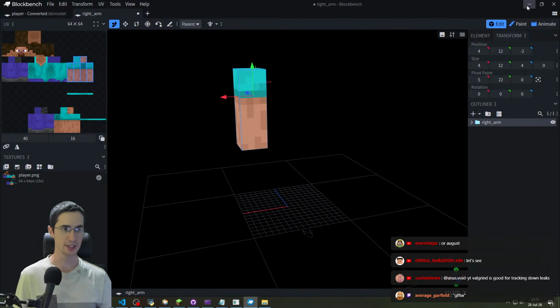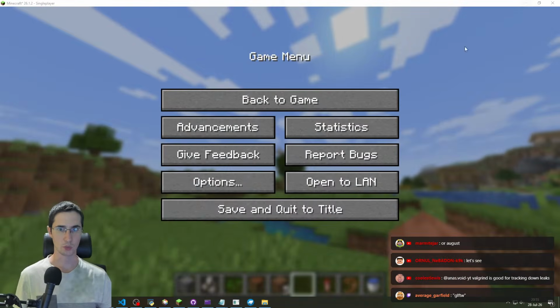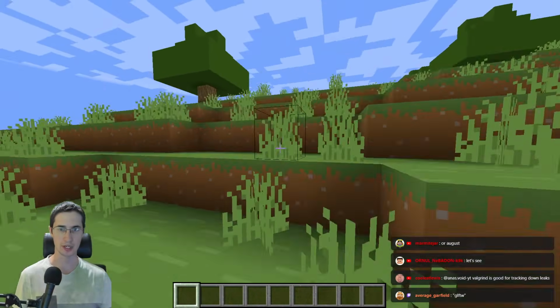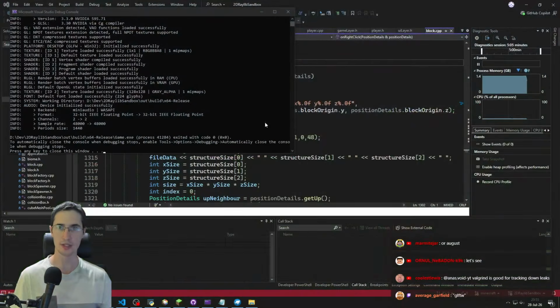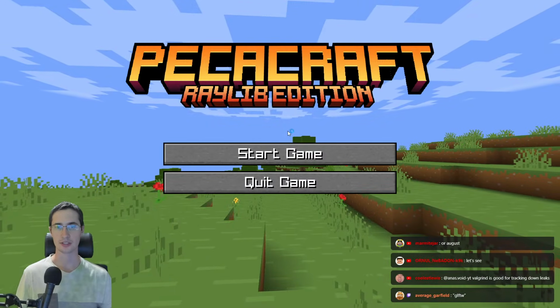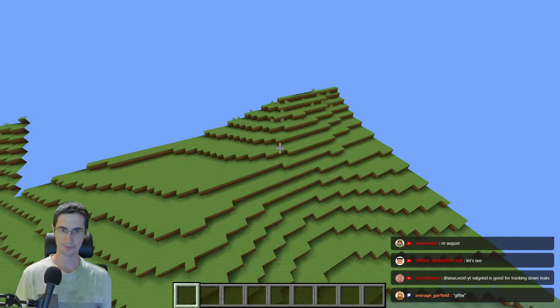So let's import it in game. And we'll see what we're going to do from there on. Yeah, this is the game. Currently, we don't have a hand. Where should we import the hand? Let's pick a random position in the world.